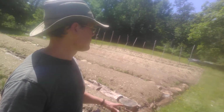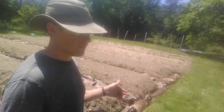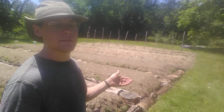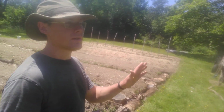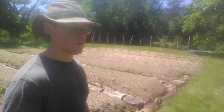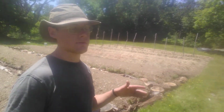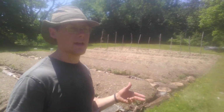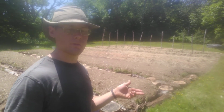And I'm going to use more of these maple posts from the brush to hammer into the ground and make posts, connect the fencing around that, and then lastly do an outer perimeter of fish line tied to more posts at about 6 inches and maybe 3 feet, so that if deer approach, they'll hit this invisible line and it'll freak them out because they won't know what hit them, and they hopefully won't come back.